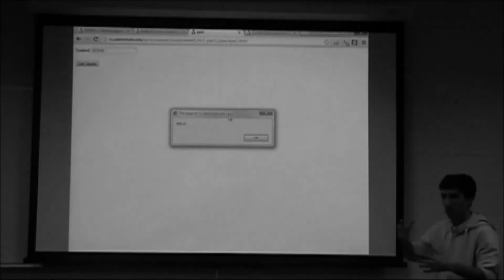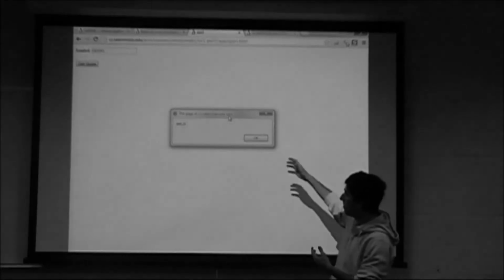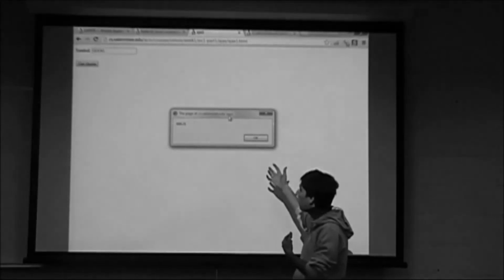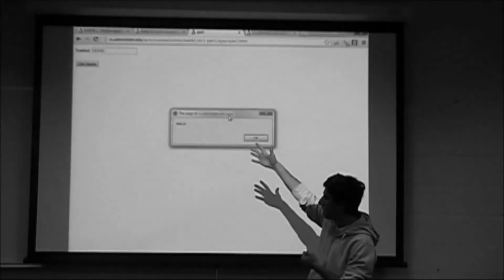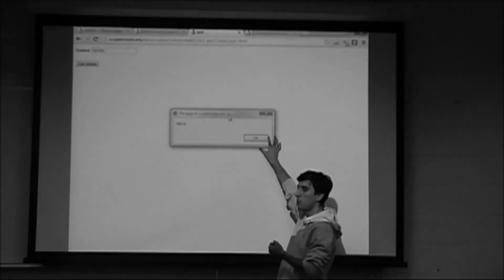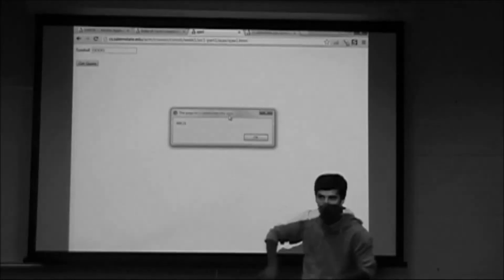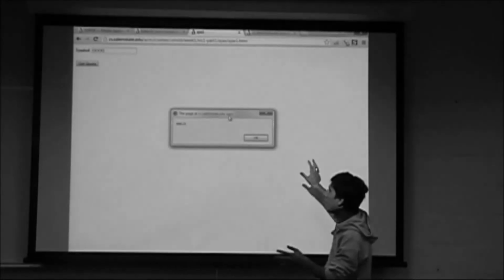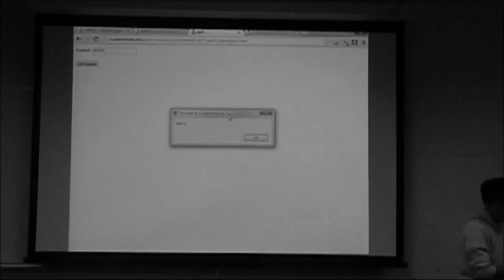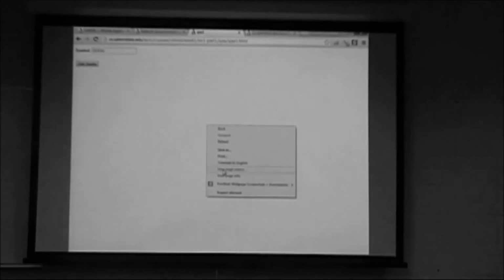This is not really a good way of using Ajax, but I guess it gives us the basic view of how to use Ajax. As soon as we click the get code, it gave us this pop-up box and put the price in here, and it didn't refresh the page or nothing happened very dynamically. So let's look at the source code for this and understand what's happening in the background.